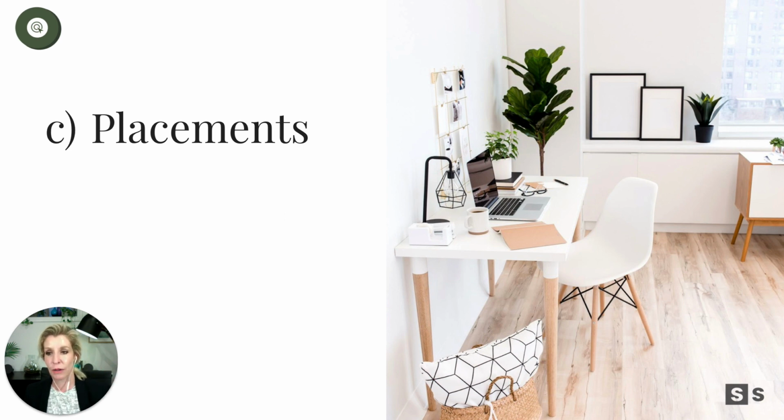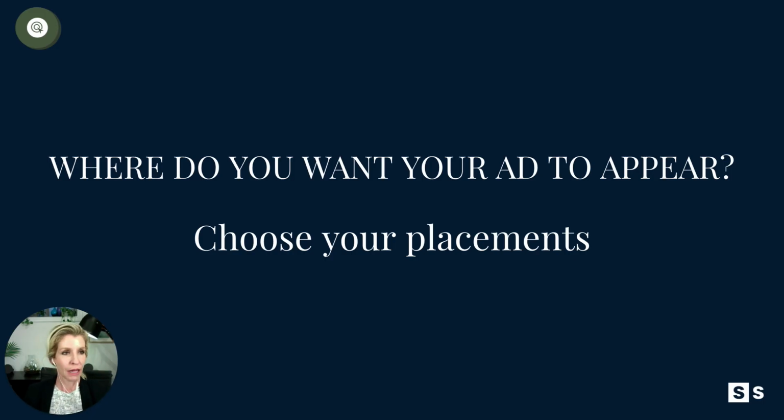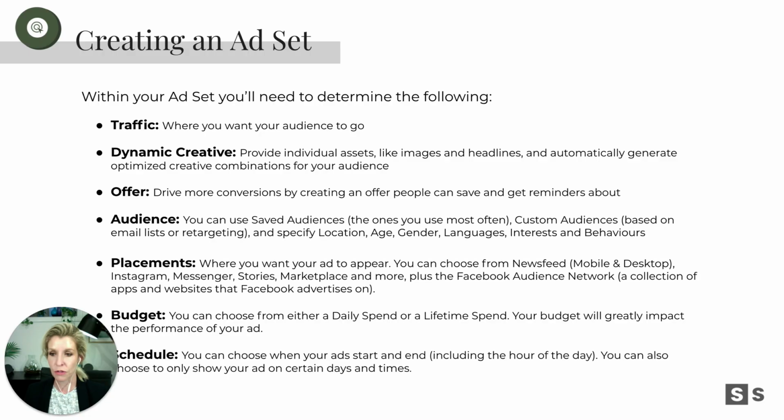And this is where we get to determine the placements, which is pretty cool. So essentially, that big question of, well, where do we want this ad to appear is where we're going to choose the placements, as well as things like where we want them to go from that ad. What's the call to action going to take them to? It's probably a URL, and it's hopefully your website, not somebody else's.